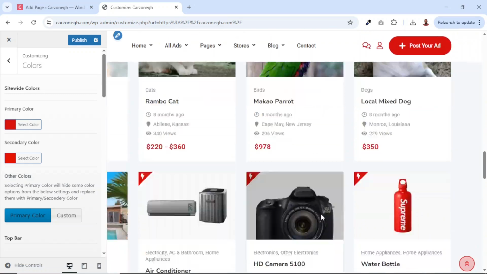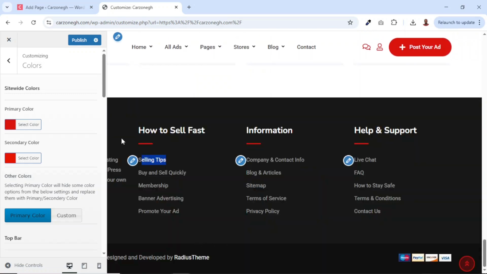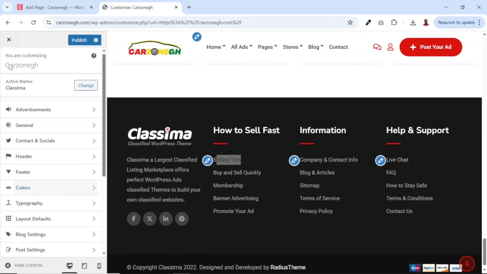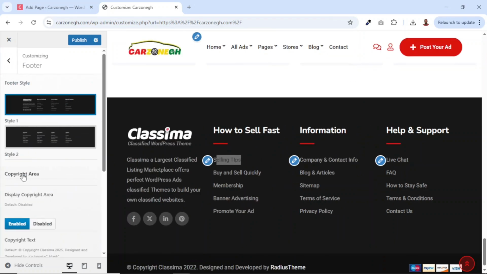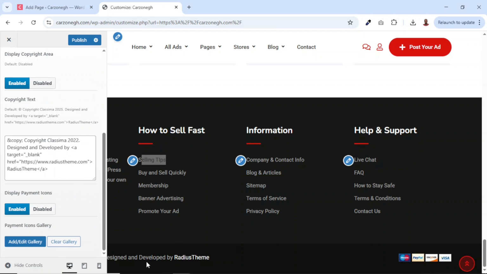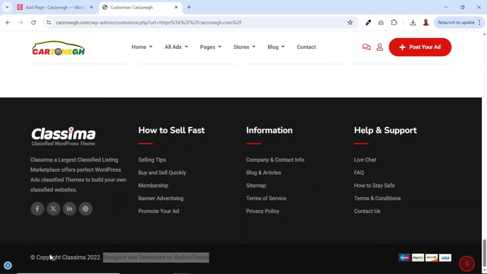Perfect. Scrolling down, let's see how we can customize our footer section. So I go back, then I click on footer. Going down, let's change the copyright section. I'm not actually seeing the complete text. Let me hide this and see. Okay, this is how it will look. So I want to put the name of my website as well as the year here, and then for designed by, instead of Team Radios, I'll put my web agency name there.